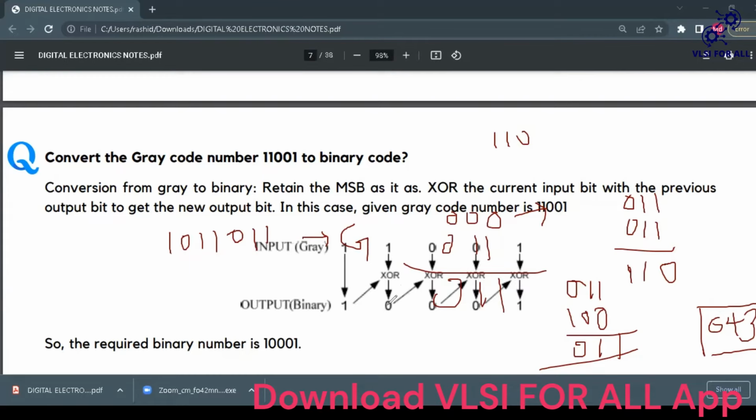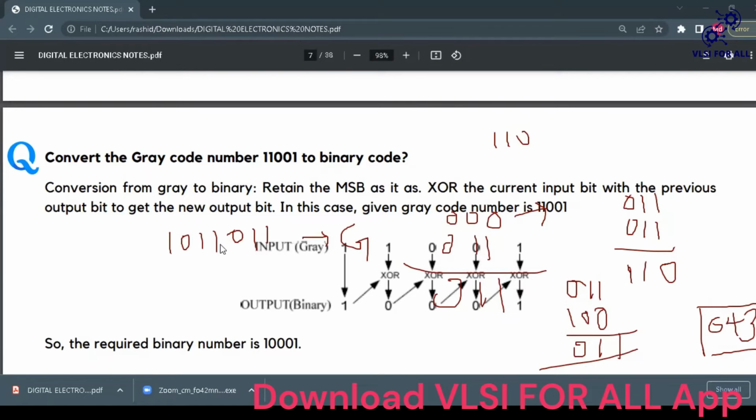Now we compare that 0 with the next bit; if the numbers are the same, that is not toggling, so we again write 0. Again we compare with the next bit; if the same, we again write 0. Now we compare 0 with 1; the number is toggling, so we write 1.